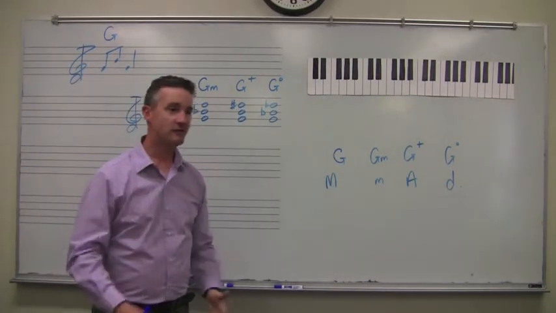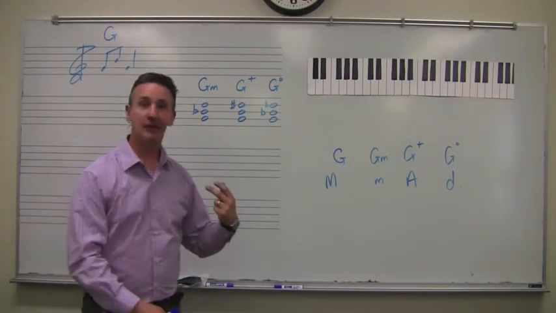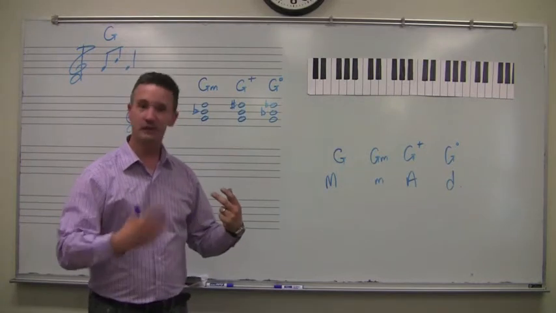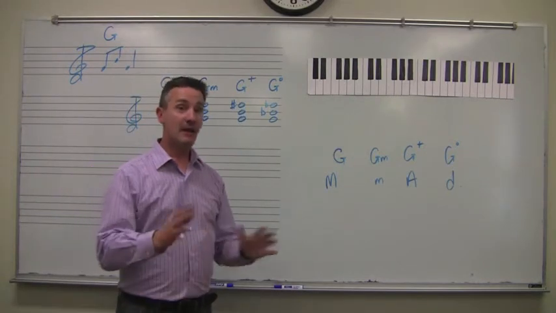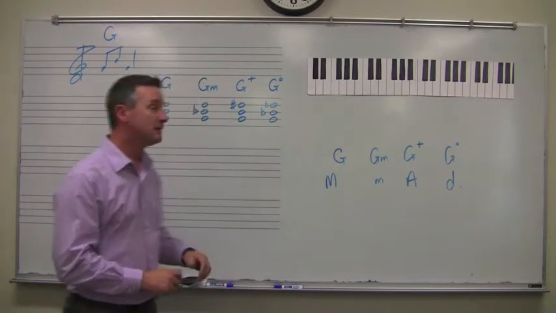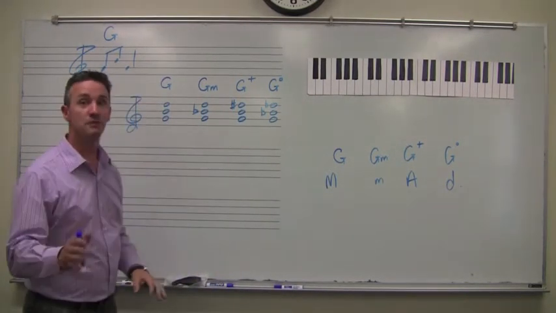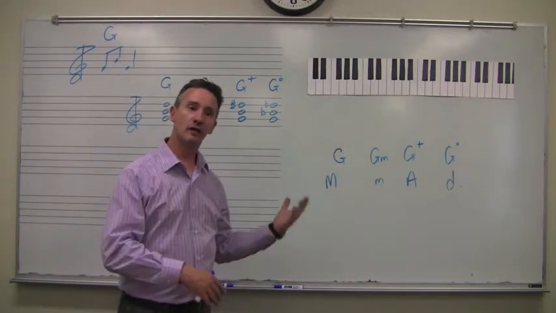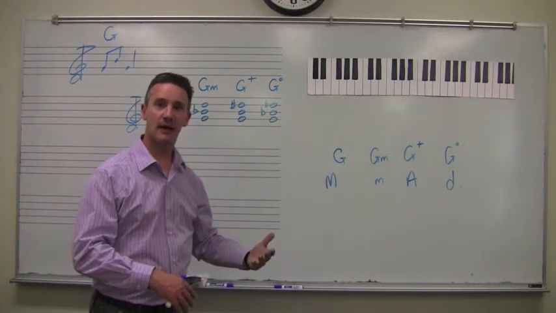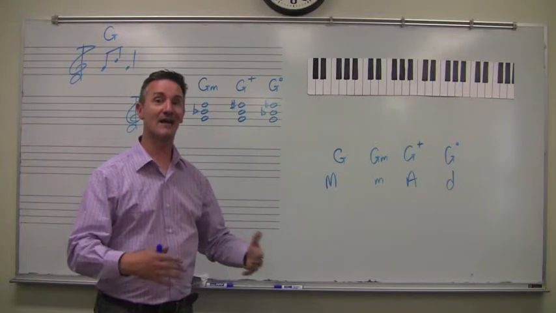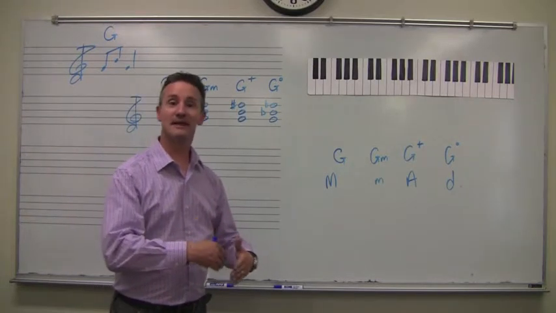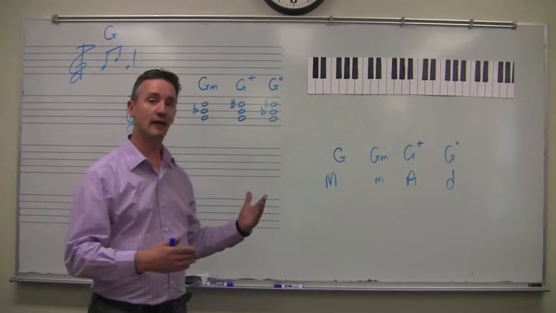Now for guitar players it's very simple, they just play the G major chord, and that has all the notes in that they need. The bass player has to be a bit careful, because this does assume that the chord is in root position. And we're going to look in a moment, how do you tell the bass player, or whoever is playing the lowest notes, that you want it instead in first inversion or second inversion? We'll get to that in a moment.